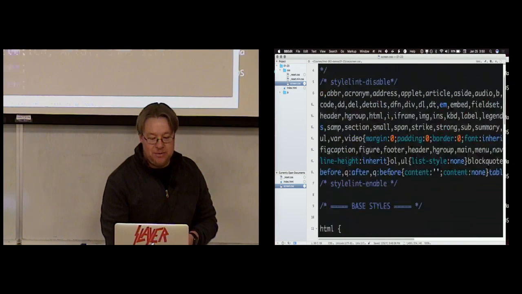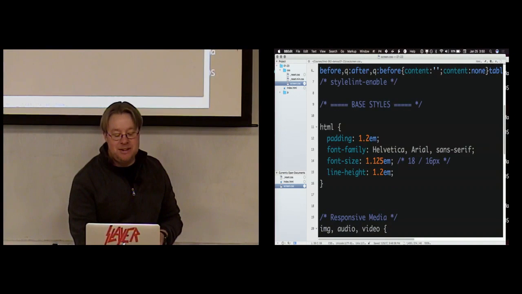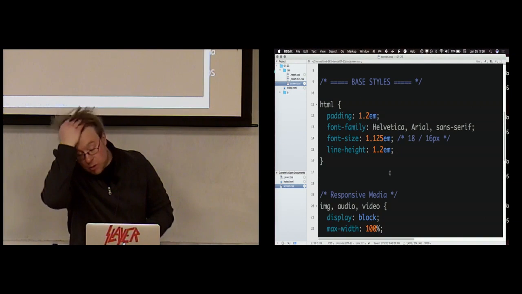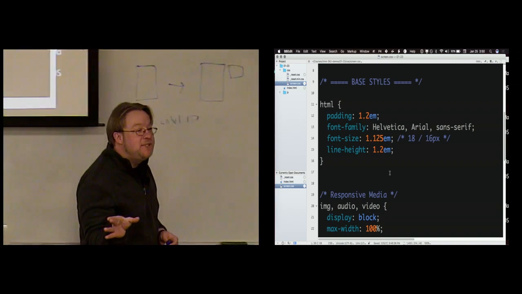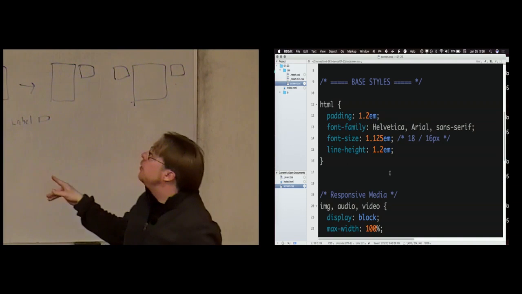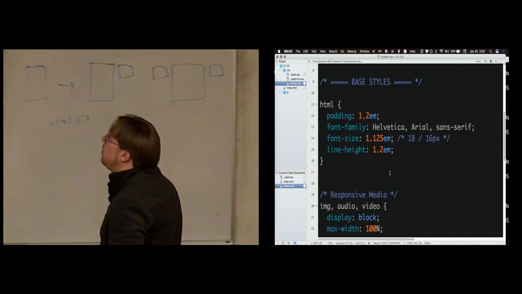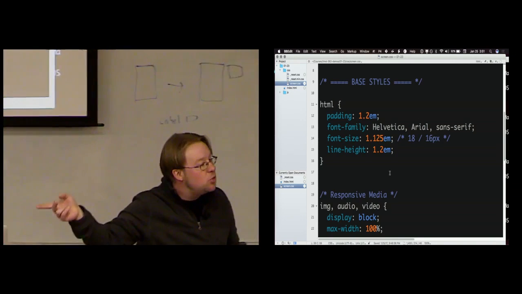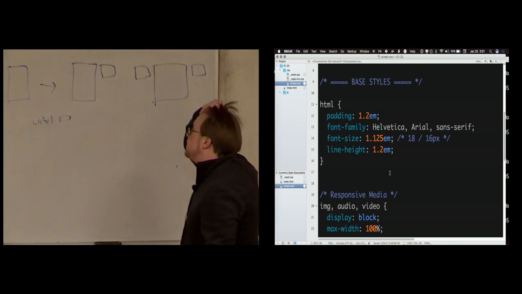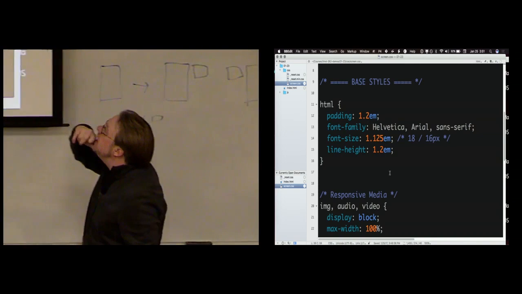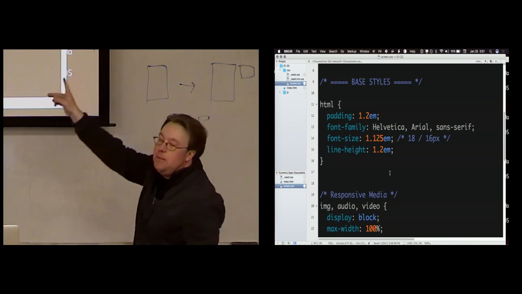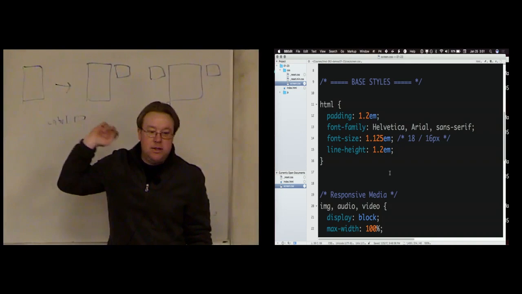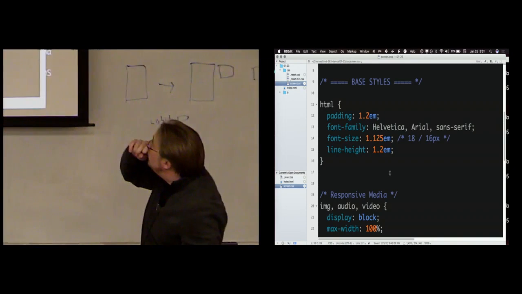Here's all the code. Okay, so quick, for the students at home. What we did so far, we set up our base styles. And we're not aiming for the moon here. These are very basic things. We set up a padding that matches our line height, which we calculated as being 120% of our base font size. In this case, that's 18. We set our font family. We did all of that on the HTML tag.